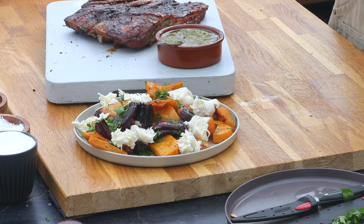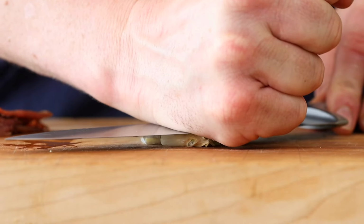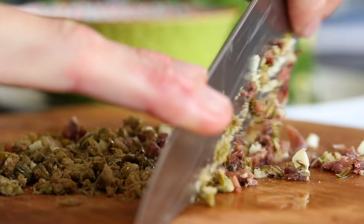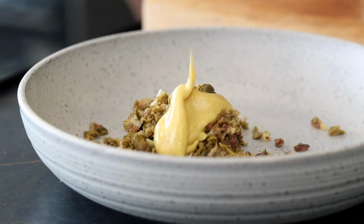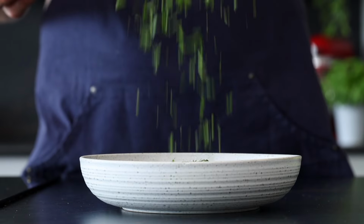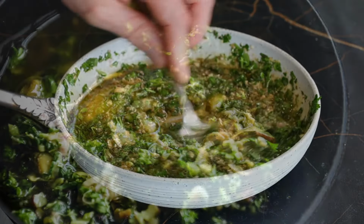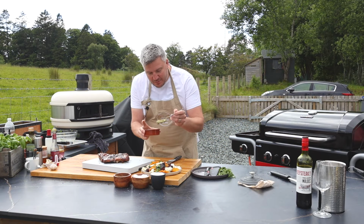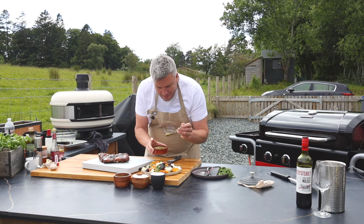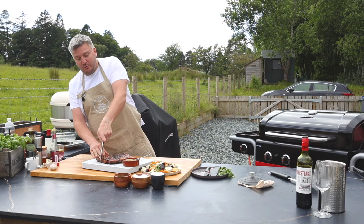Then we have got our belly pork. Now we're going to serve this up with a beautiful salsa verde. And here's how you make it. Super easy to make. Just take some little blobs of it. Just dot it around like so. The richness of this salsa verde is going to be epic. All right. And I always think there's nothing better to serve belly pork than with salsa verde.